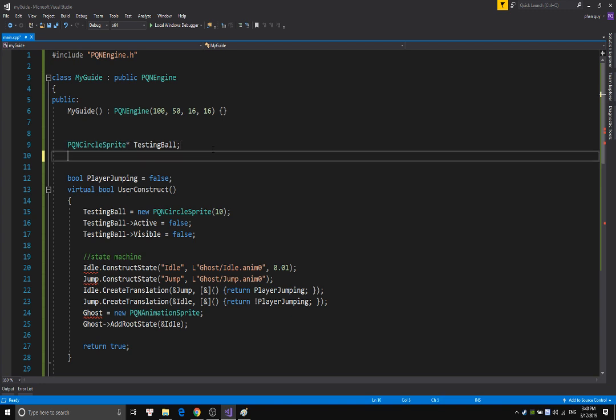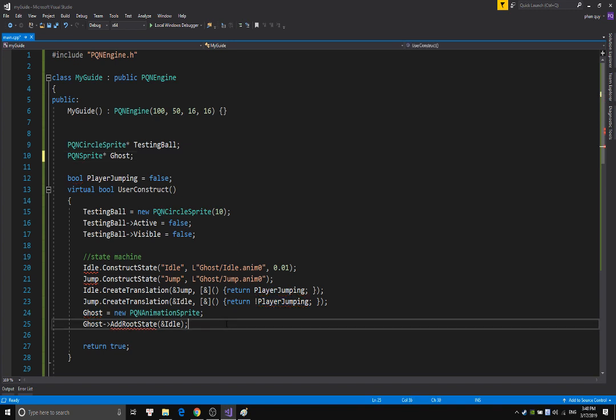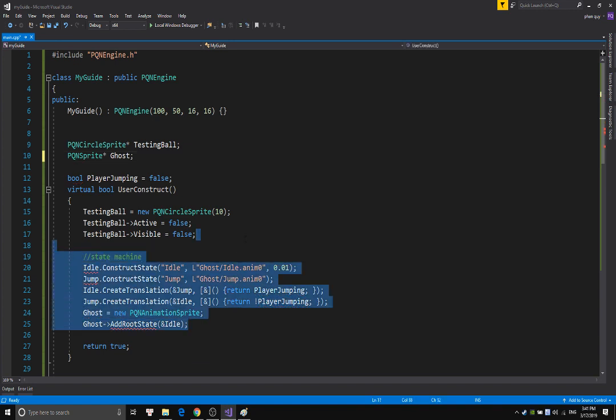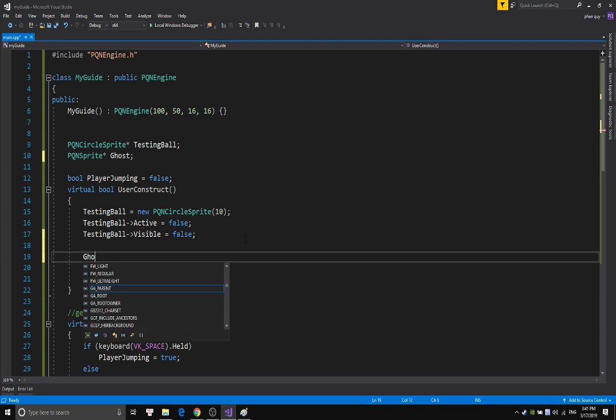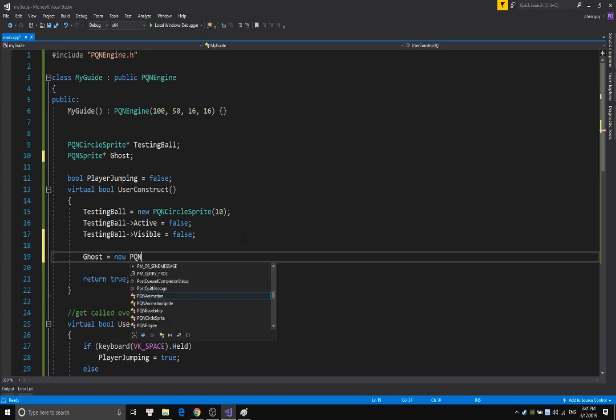I can create a PQNSprite. I can, like ghost itself. It should be a pointer. Delete this. I go ghost equal to new PQNSprite. It can take in a file path.